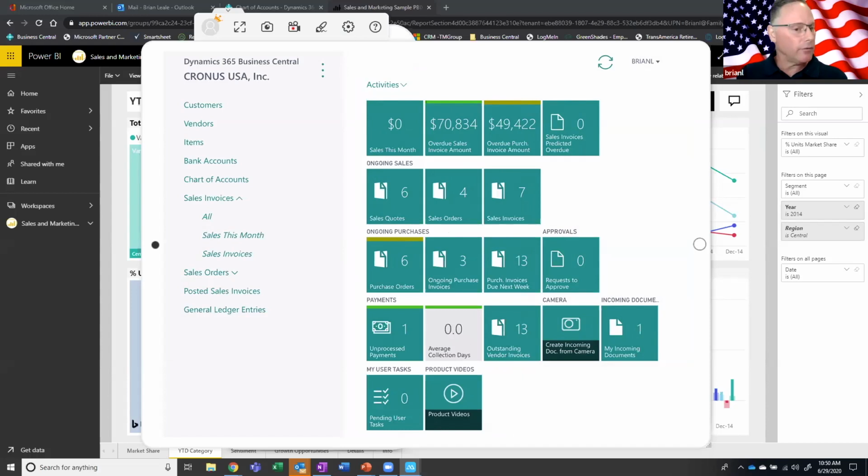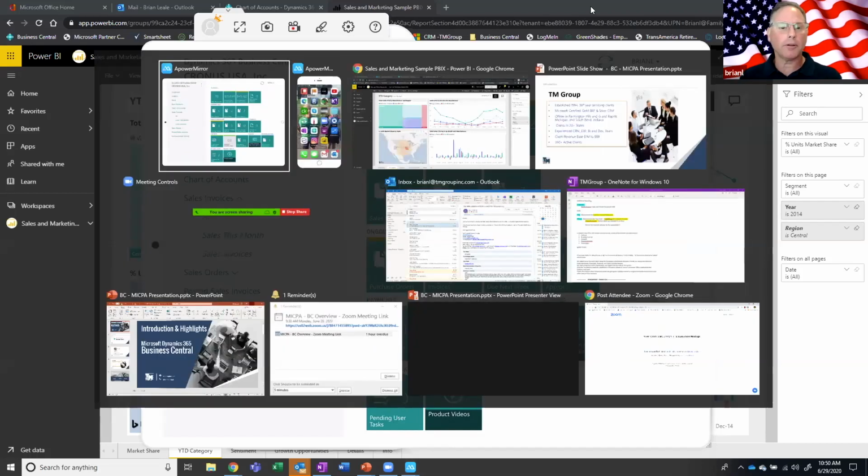But just as a recap of what we talked about, the Power Platform, right? We start with Office 365 and Business Central being the ERP solution that integrates to all the other Power applications, you know, Power Apps, Power Automate, Power BI. All those applications are just additional features that we can use and take advantage of when we have that Office 365 platform. So it's just unbelievable what we have available to us.